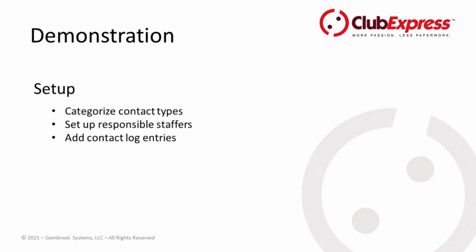Now, in our demonstration today, we are going to go through setup. We're going to categorize your contact types, set up those responsible staffers, those people that are helping you out, add contact log entries, and then we'll also go through some tips and tricks on how to manage access to the contact log, how you can set up some internal best practices, and how you might manage those contacts within your organization.